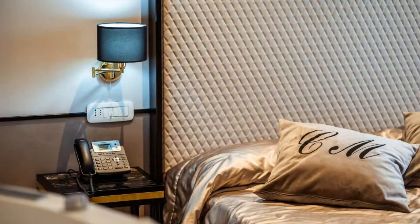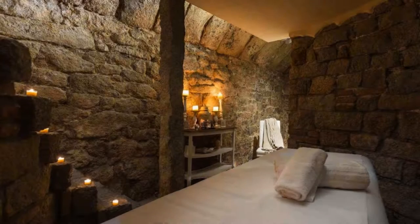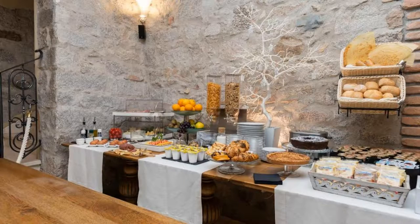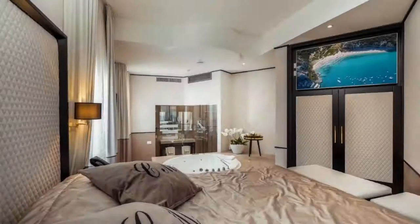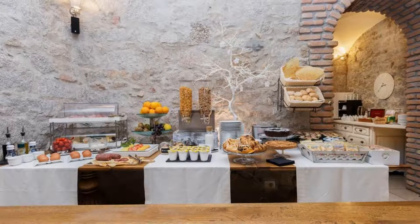There are 6 types of rooms available on booking.com. You can book online and enjoy it. The hotel accepts major credit cards and reserves the right to temporarily hold an amount prior to arrival. If you have already visited this hotel, please share your experience in the comment box. For booking or more details, check the description below.